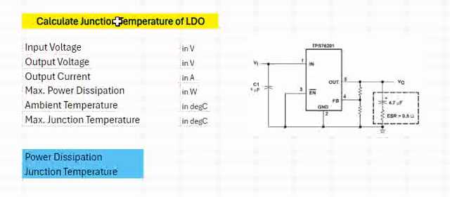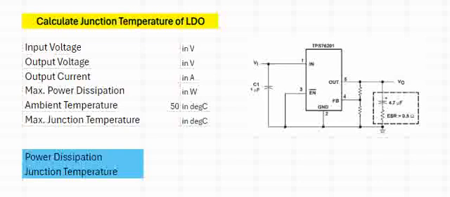So, why should we calculate the junction temperature rise, first of all? The first thing we have to remember is whenever we use this LDO, there is a particular ambient temperature, which is the temperature around the electronics, the surrounding temperature. So let us assume we are using this particular board with an ambient temperature of 50 degrees. That means the outside temperature is 50 degrees.